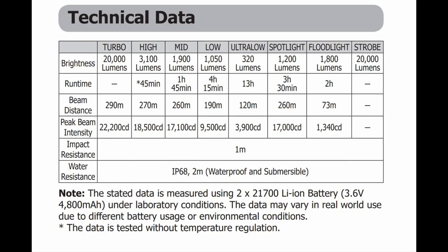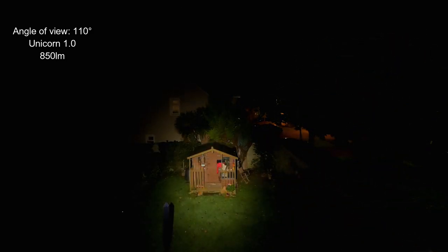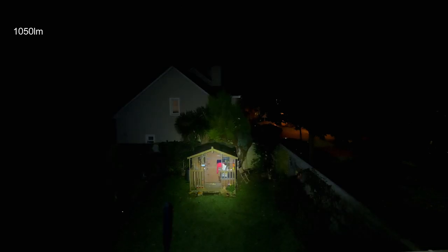I put the power levels on screen for you so you can have a quick look at that. Start off with the unicorn. Modest output on this torch. I've used this quite often with some of the beam shots. When I move over to the ultra low mode on the NITECORE, you can see it's not really that low, although it is a spotlight, just the middle LED working on that.